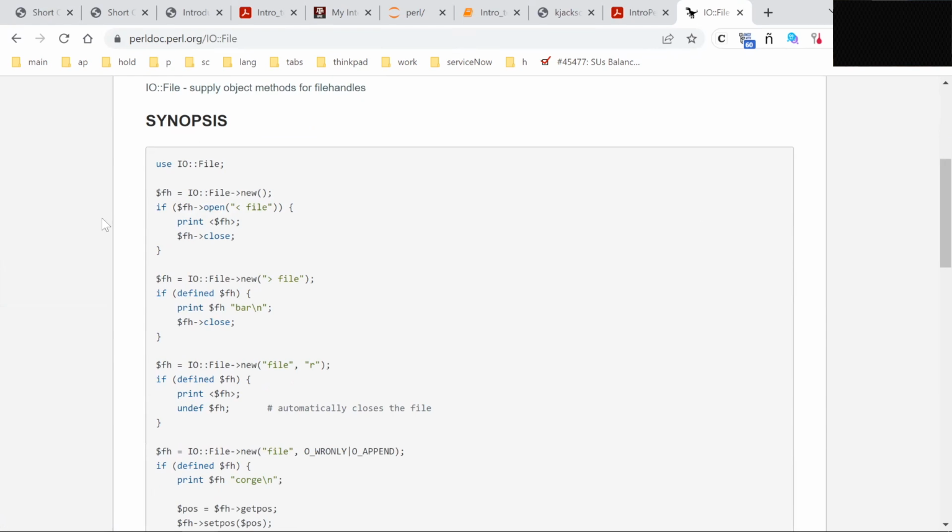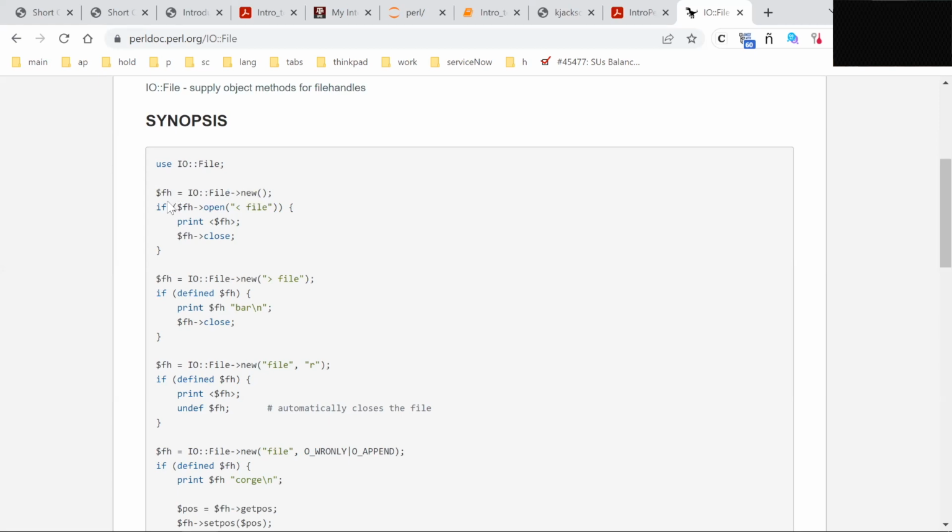But for the IO file, you have the declaration at the beginning, and this says use this library. And in Perl, you'll have the parent class and then the child class separated by double colons. So this says within the IO domain, I'm going to work with this library that's specifically for files.